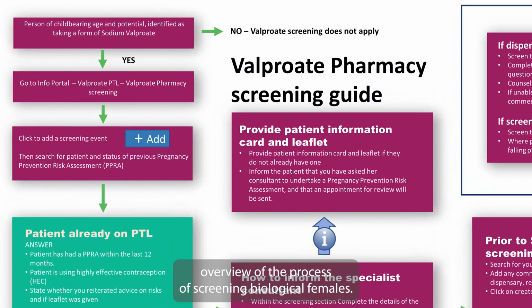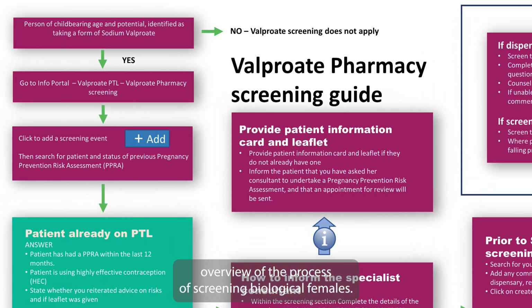If the patient is not on the PTL, then enter the patient details as fully as possible. It is good practice at this point to come out of the program and into the valproate patient list to see if the patient is known under another name. All new patients, those who are not using adequate contraception or are in need of an annual review, must be referred to the specialist using the PTL.